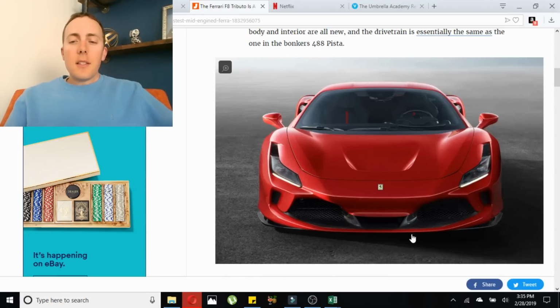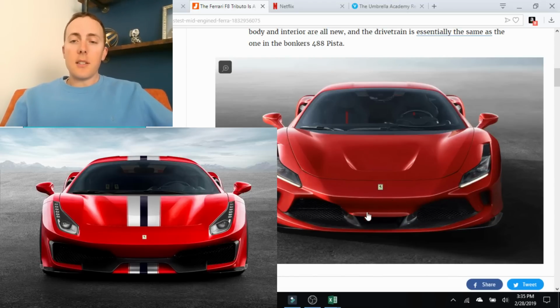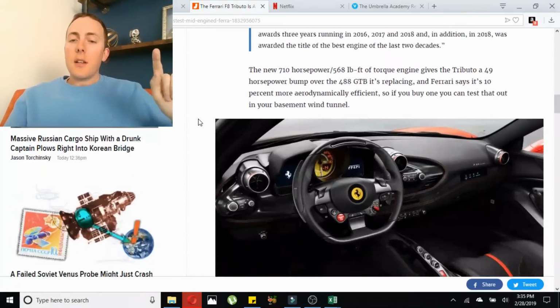Now, the design for new Ferraris, I'm not going to say it's busy, but there's definitely a lot more going on than before. These two scoops, honestly, remind me of a 430 Scuderia. But yeah, this front end looks exactly like the Pista. Not as extreme right here. They had the airflow going up here, but the headlights sort of look like 458, and instead of having the LEDs that go up the fender like this, they're now on the bottom here. I think it looks good. Obviously I love the rosso corsa red color, but the interesting design comes at the rear.